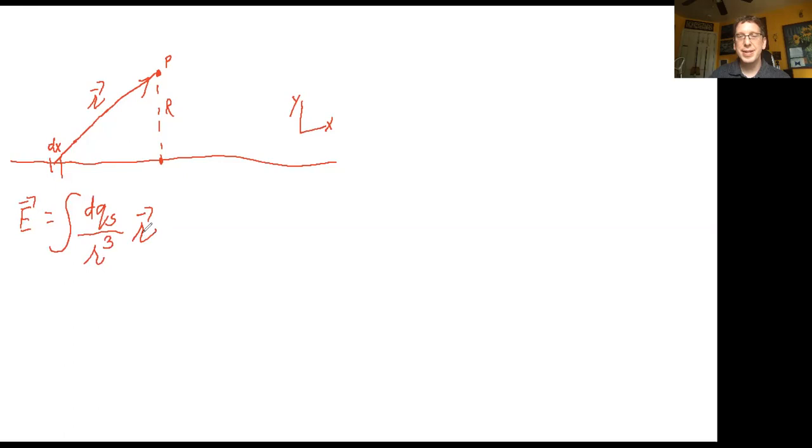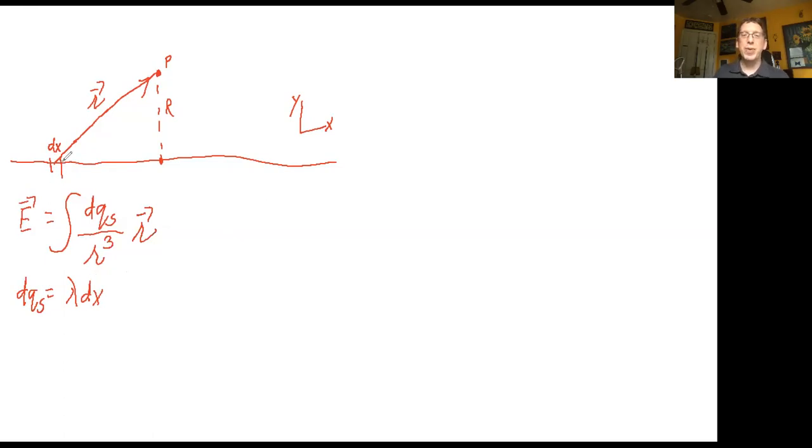So in order to do this integral, we need to figure out two things. We need to figure out what this vector r is, and consequently figure out its magnitude. But then we also want to figure out what dq_s is. So that's the element of charge. So we know we're looking over an infinitesimal element of length, and that the charge per unit length is lambda. So therefore, dq_s is equal to lambda dx. So each of the charges on this line are source charges. They contribute to the electric field. So the differential element of charge is equal to lambda times dx.